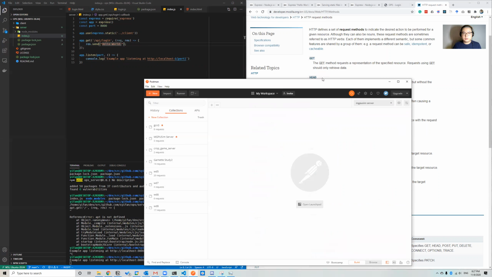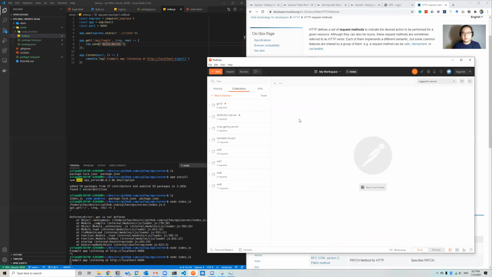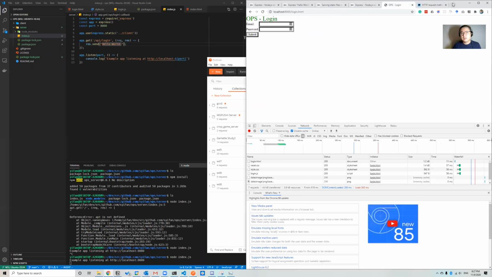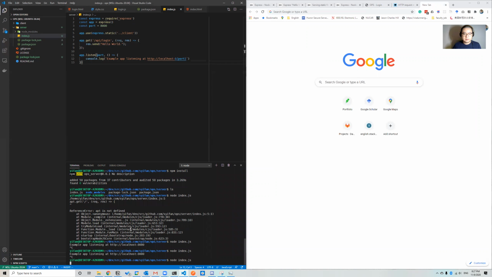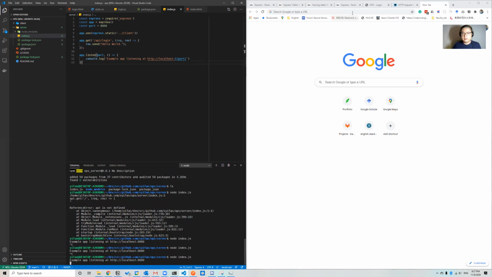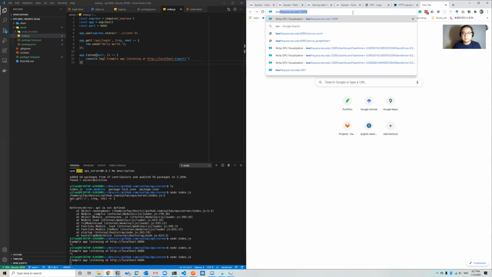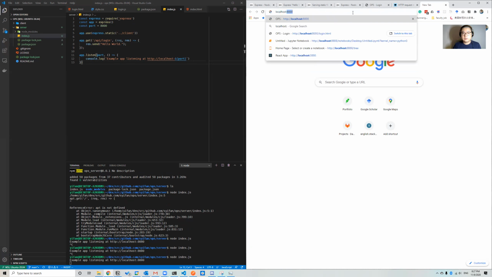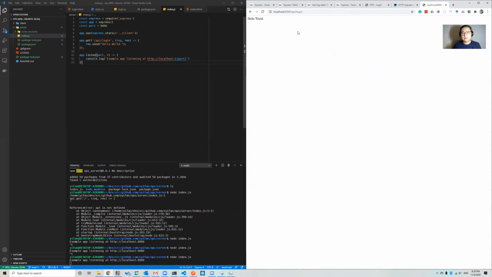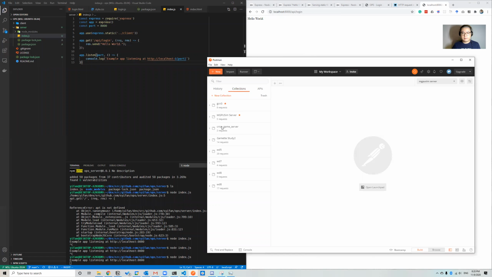So I'm going to introduce Postman for you because it provides richer information and more functionality, so that you don't really have to type this information in the browser. You definitely can do it in a browser. Say, okay, we have Node.js, we restart the server, then we have localhost:8000/api/login. You can see the hello world is returned here, right? So you can definitely use a browser just to manually type this in, but Postman can provide us more functionalities.